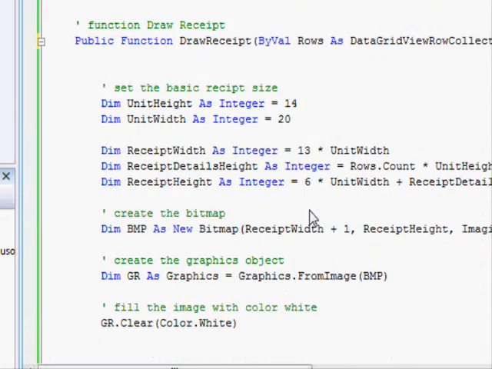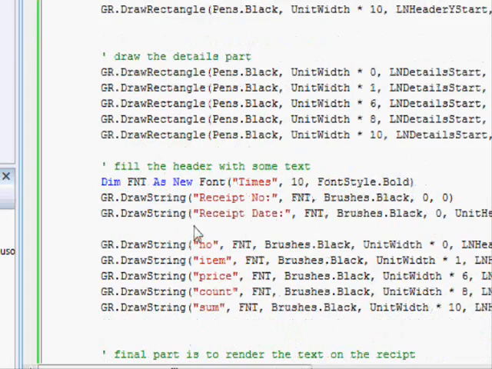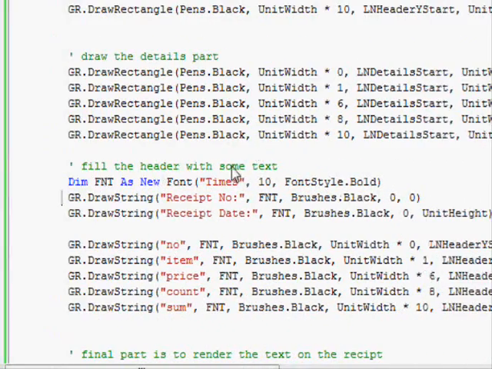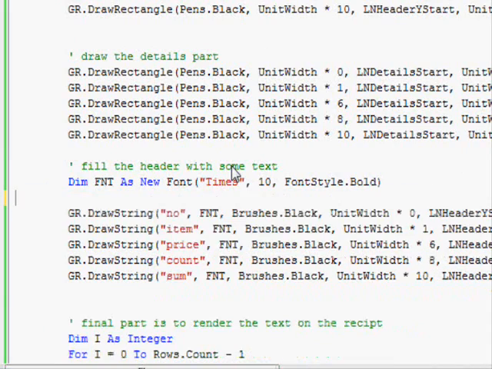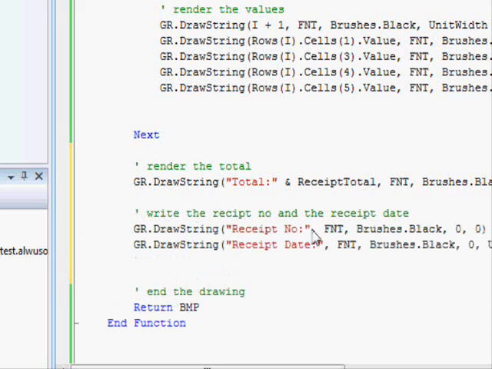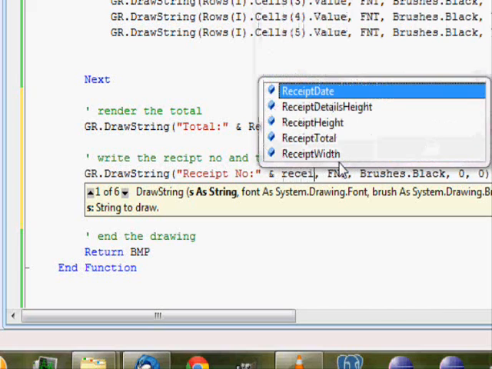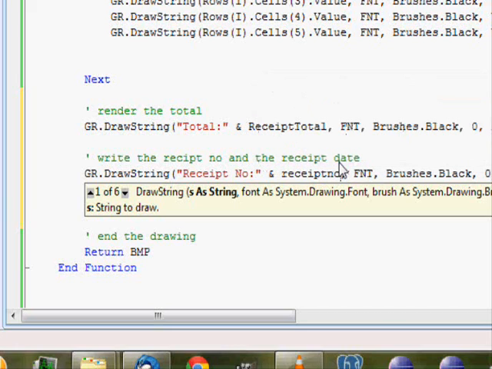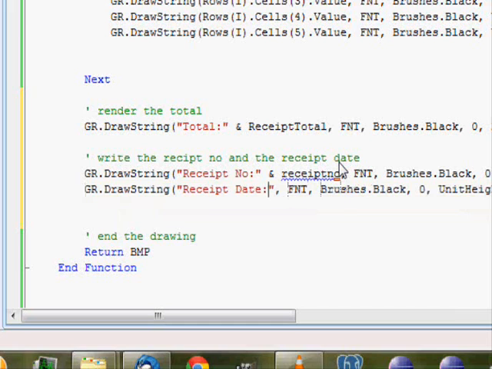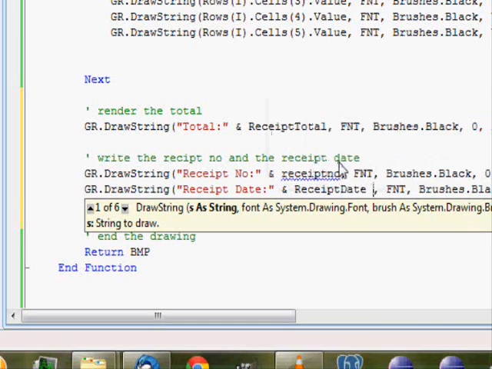Okay, so for the receipt number and the receipt date, where is that? Okay, we have these guys, so I'm going to copy these two and put them here, and I'm going to add receipt number and receipt date.